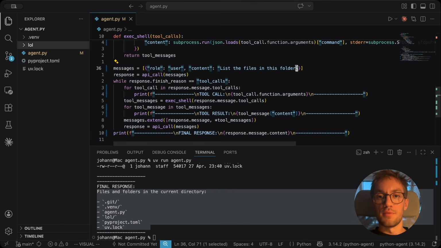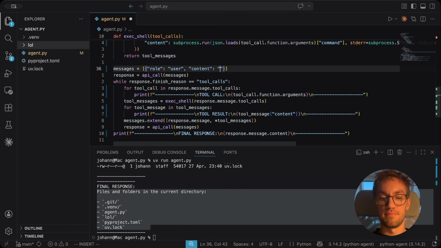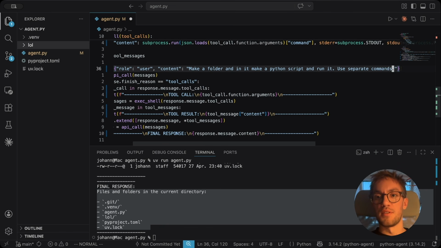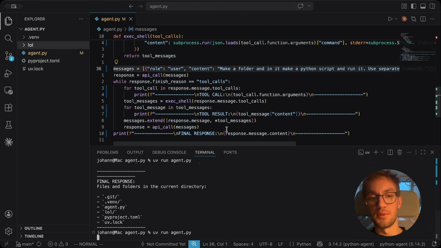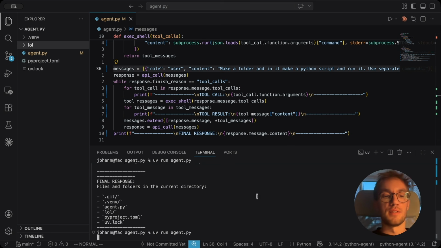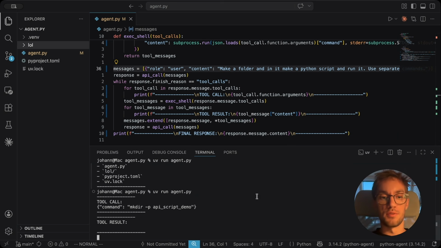We can even take this a step further and give it a little more complex task. So let's say make a folder and in it make a Python script and run it, and I would tell it to use separate commands, just because I know GPT 5.5 is keen on using one big command for everything, but I want to show how it's iteratively using commands or being able to do so.